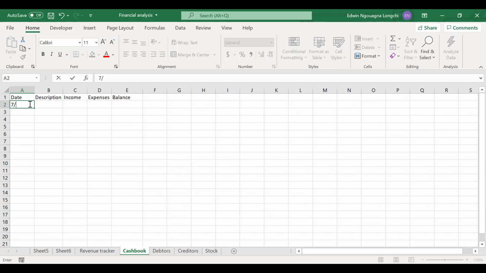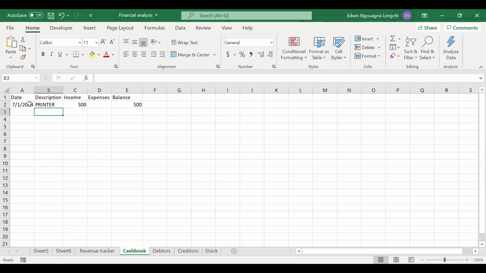You have your date, July 1, 2025. Let's say, for example, you sold a printer to Mr. Chowi for $500. Was it an expense? It was an income, right? So this expense space is empty. So what's your balance? You still have $500.